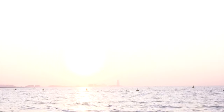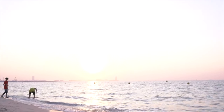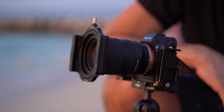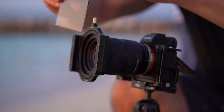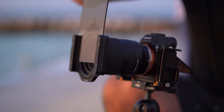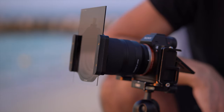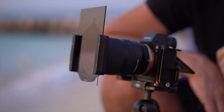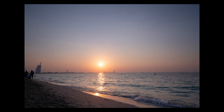A graduated filter has half clear glass and half darkened — the bottom half is clear and the top half has the ND in it. These are slightly more specialized filters and are great when you have a straight horizon and a bright sky. If the sun is setting and you just take a photo without the filter, the sky would be overexposed or the ground would be underexposed. Graduated filters normally work best in filter brackets — once you've framed up your shot you can slide the filter into place, drop the exposure of the sky, and position the border between the clear and dark glass exactly where you want it. This gives you a better overall exposure, bringing the sky and land closer together and within the dynamic range of your camera.